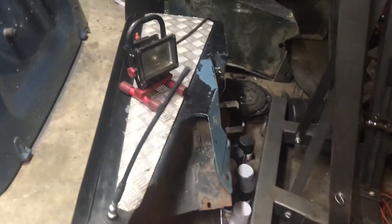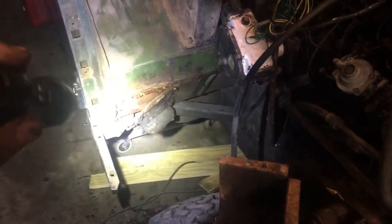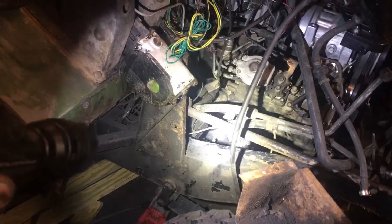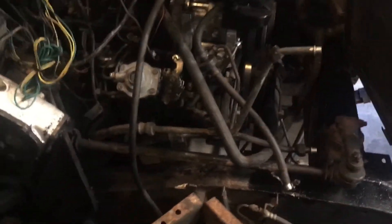The wings are now off. It wasn't the biggest job in the world, but it's just never super fun to get access to the upper two bolts when you've got the mud flap or splash guard piece of metal in the way. Ours were in such bad shape we just bent them out of the way and got these out no problem. A few nuts and bolts to deal with on the stay for the bulkhead, and then there's some wiring harness connections to the wing, and then she comes right off.